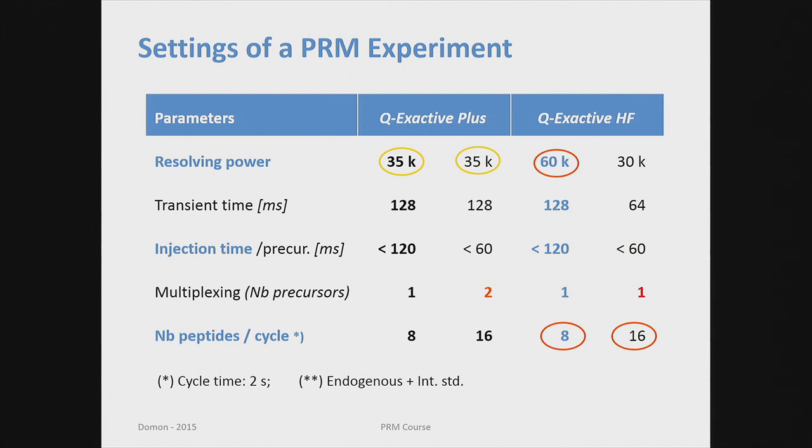If you duplex, that means you measure 2 precursors at the same time. You could measure twice as many peptides, very logical, but then the fill time will only be half, right? Because then you will use half of your fill time for measuring the first one, half measuring the second one. So you can tweak it that way. But basically, it shows you that at the nominal resolutions, if you set that, you can get somewhere between 8 and 15 peptides in one experiment.